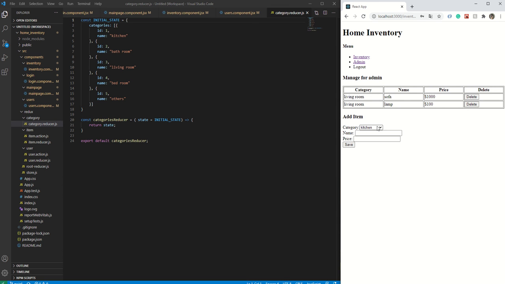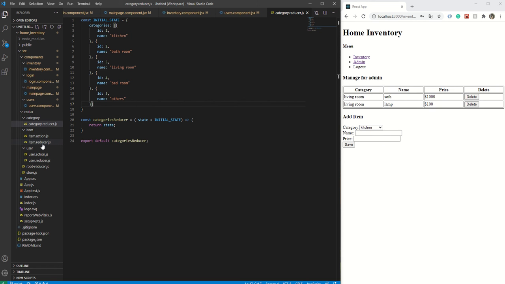So that's why I don't have any action for adding a new category or editing a category. So here we only have the reducer for category, that just returns the current categories in the system. In fact, we should have an action to fetch all the categories from the server or database. But in this application we don't use any database management tool, so that's why I declare some categories here.